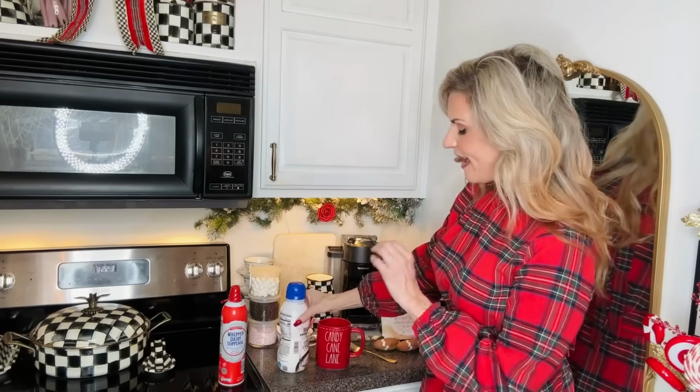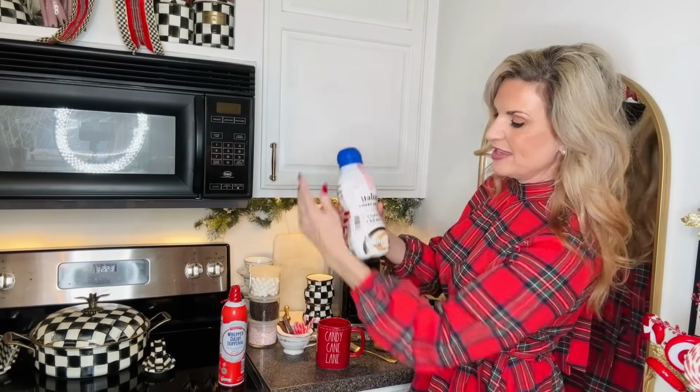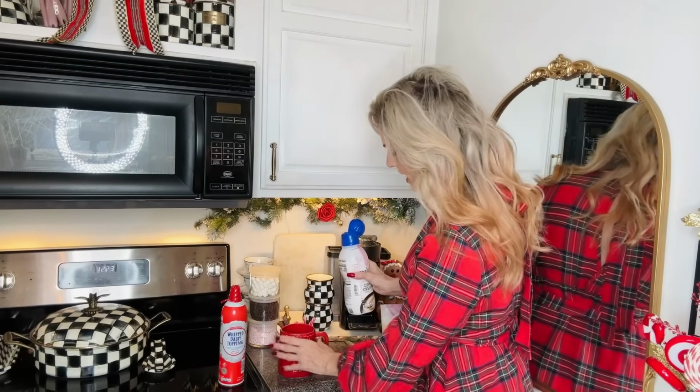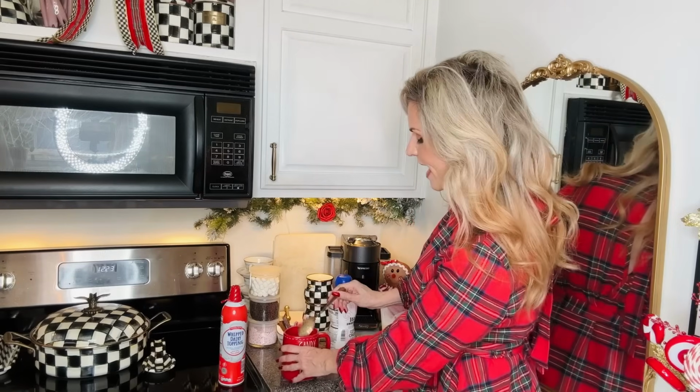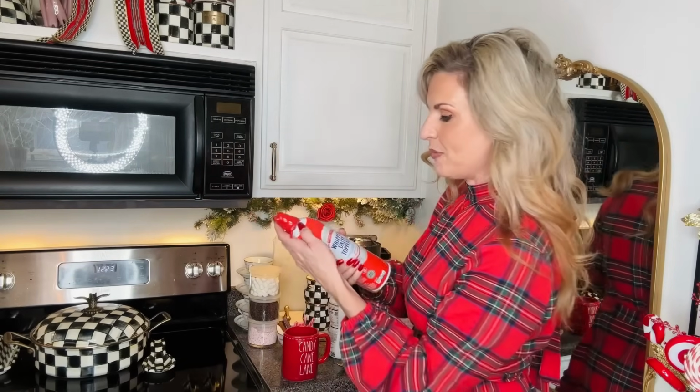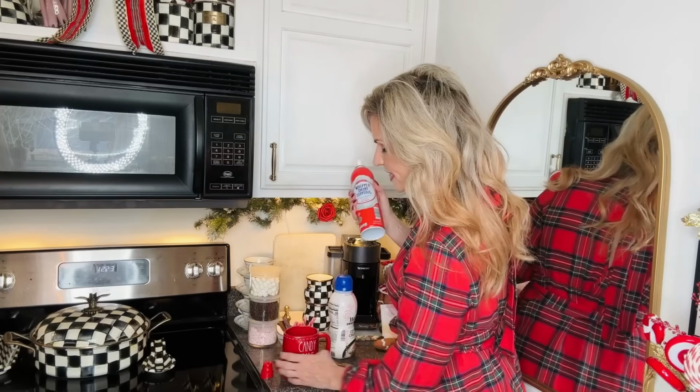But for my coffee, I'll share with you guys how I like to dress my coffee. So to dress my coffee, I love to add in a big giant tablespoon of the Italian sweet cream coffee creamer from Aldi's. I also love the Starbucks cinnamon dolce coffee. I just add a big giant dollop of that, give it a little mixy mix. And then I love to take my whipped cream. I also get this at Aldi's.